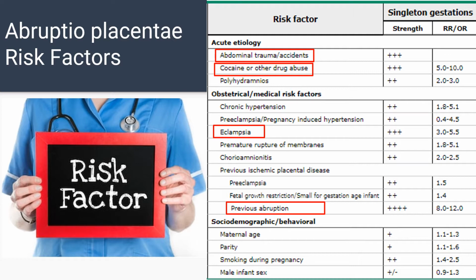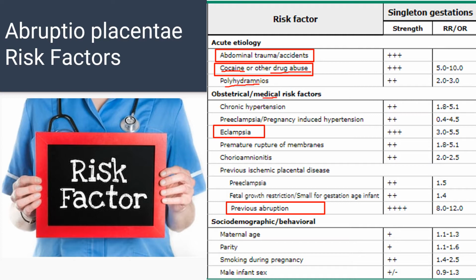So which are the risk factors for the abruption of the placenta? Here we have abdominal trauma and accidents, cocaine use. That is not very common in our setup, but it's important to know. Maybe other drug abuse, polyhydramnios, because the important factor is tension of the uterus, and then the rupture of membranes can lead to a very fast decompression of the uterus, and that can lead to a placental abruption. Also, with a twin pregnancy, the delivery of the first baby can lead to a placental abruption of the other baby that is inside.